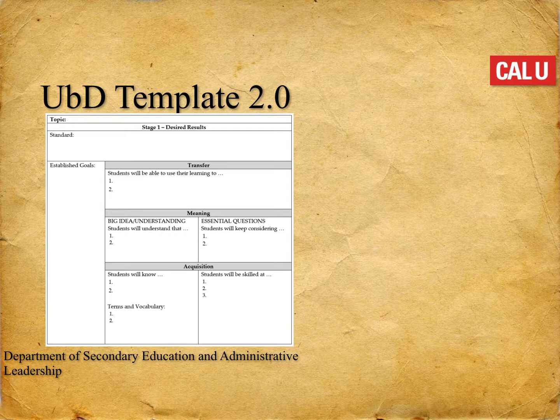And that's going to require a little bit of time on our behalf to make sure that we work through that so you guys can really design coherent, meaningful lessons. And then acquisition is all about the information and skills that students will gather during the lesson in the unit. These things read more like objectives. Then also you see there more concrete things like terms and vocabulary. Then also a section for the skills that they will develop.